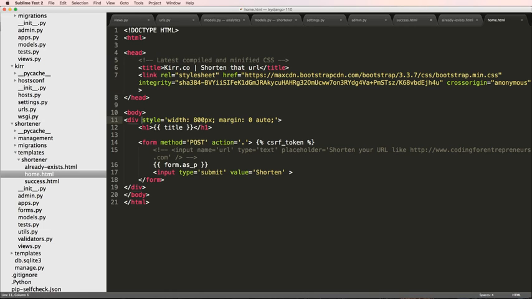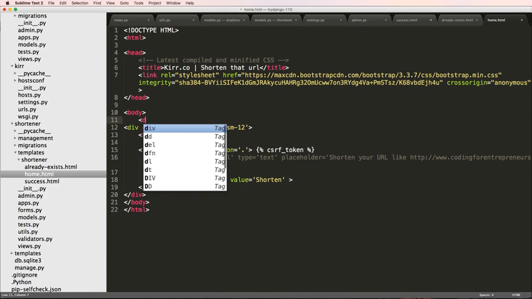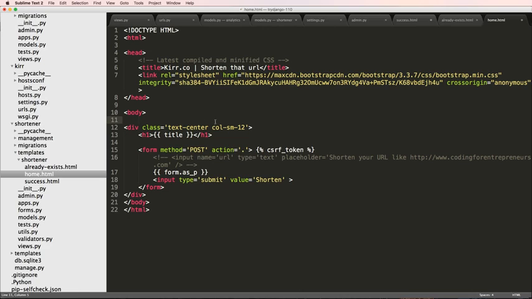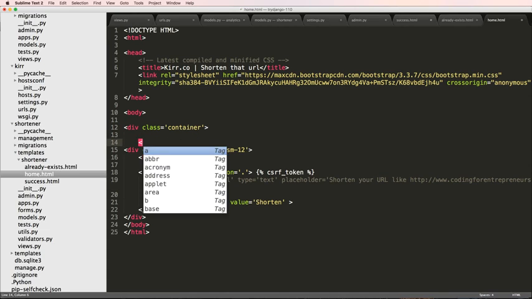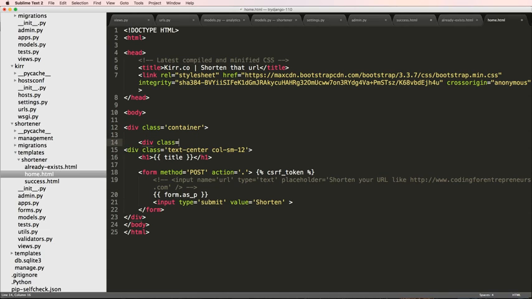The first thing that I'll do is I'm going to get rid of these inline style sheets and instead use Bootstrap classes. And the first one is going to be, I'll just say text-center. And then I'll also have to put a class inside of it as col-sm-12. So that's a column. This is basically saying align the text in the center, and then this is going to take the full width of its containing element. So we'll do div class equals container, and then div class equals row.